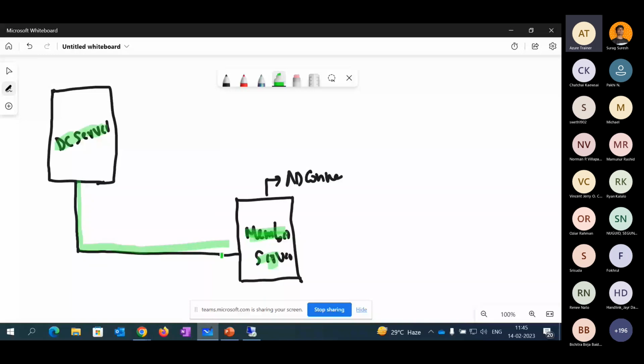Now we'll take a break, and after the break, a couple of actions we'll be doing. One is adding this as part of this domain. Then we'll be installing the AD Connect software, connecting to the cloud Active Directory, and synchronizing here.